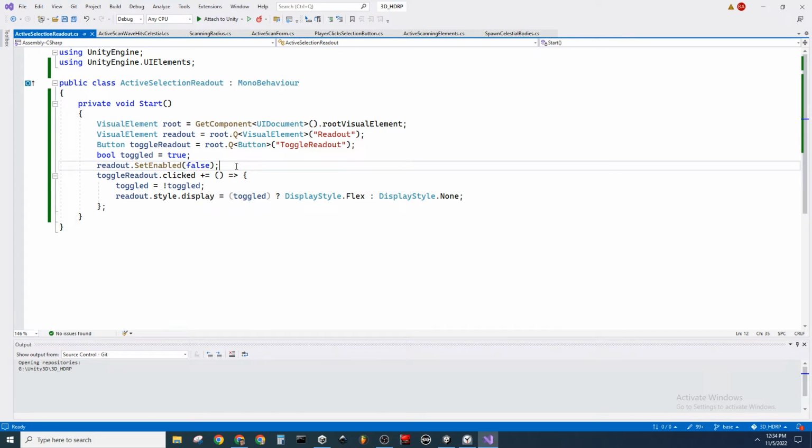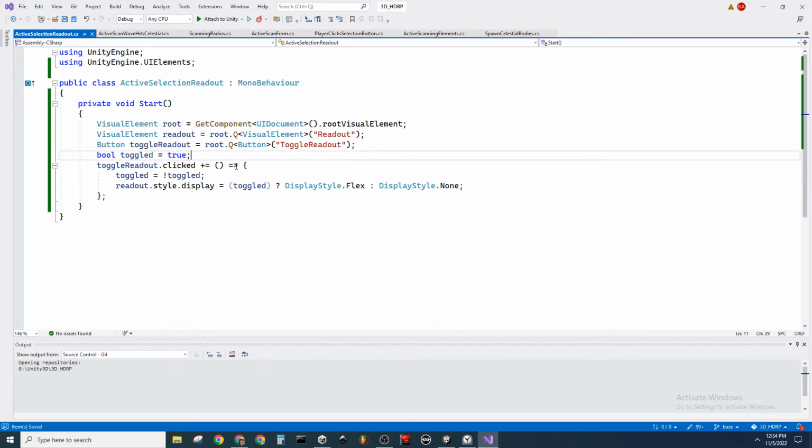So I want it to be enabled and its display could actually toggle as well if necessary.